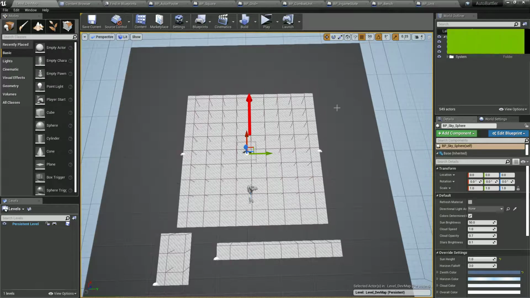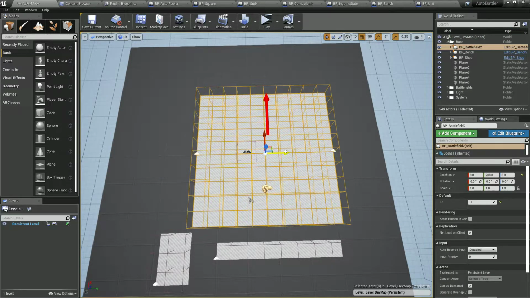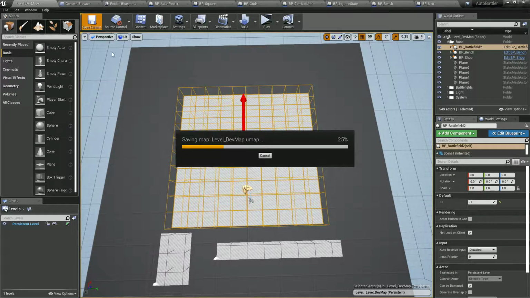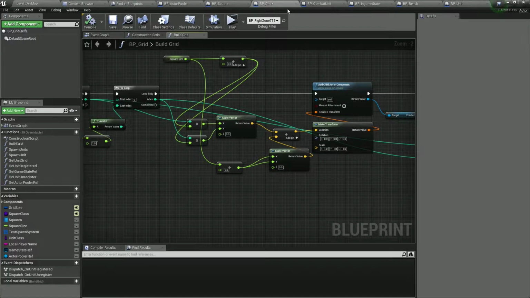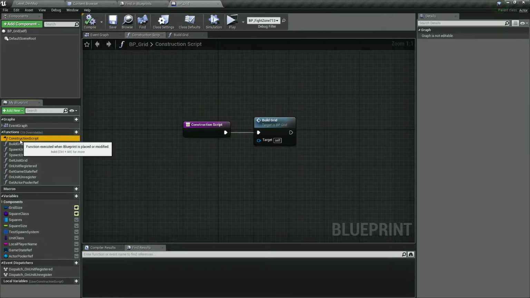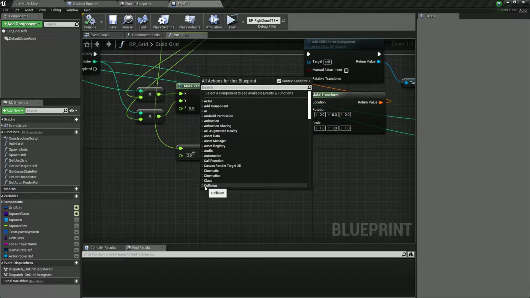In this video we're going to get rid of our pesky bug regarding the squares, and it's also going to reduce the lag by a lot, so we want that hotfix. So we're going to add over our grid, over our construction script, build grid, and in here we want to check if we are in editor, I guess.